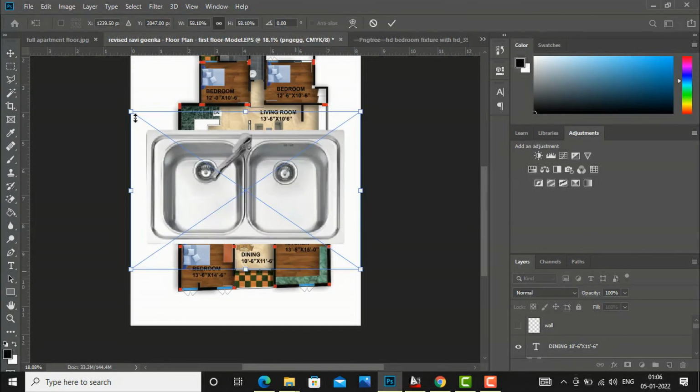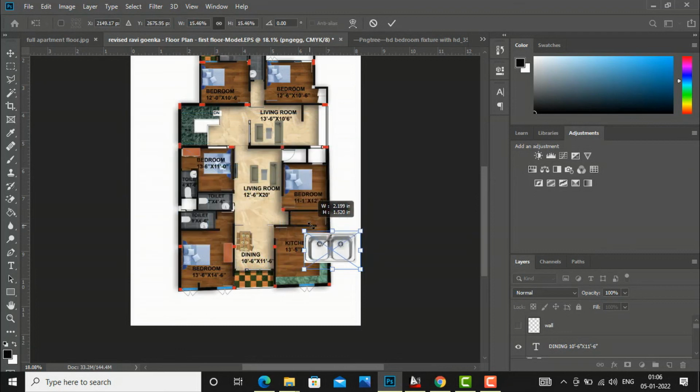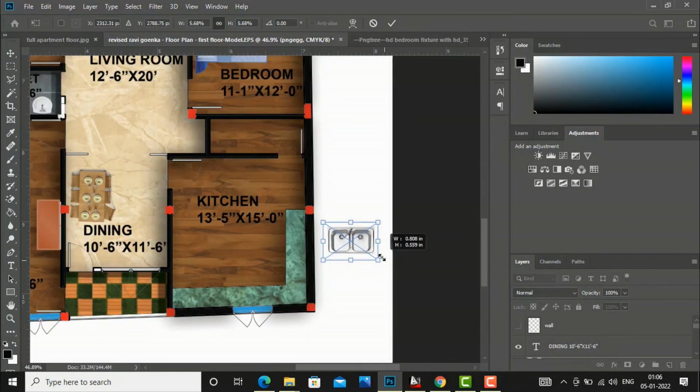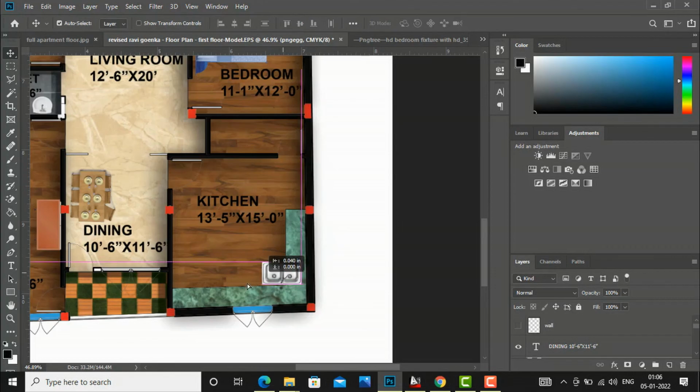We'll drag and drop, and this is the sink, and we'll scale it. Alt to zoom, and I will bring this, rotate it, and we'll scale it a little bit and select to finish this.